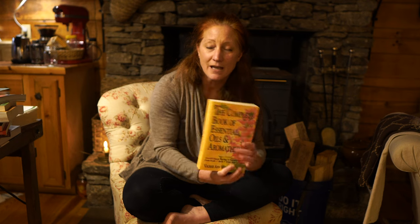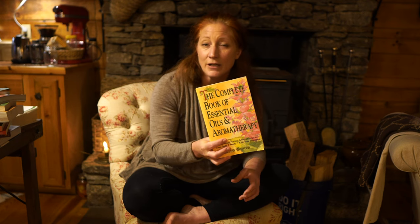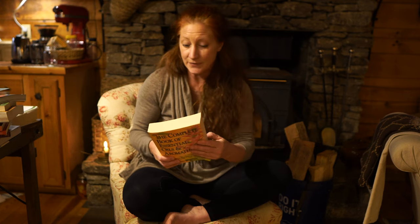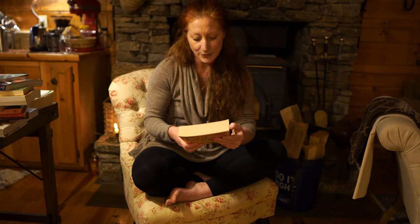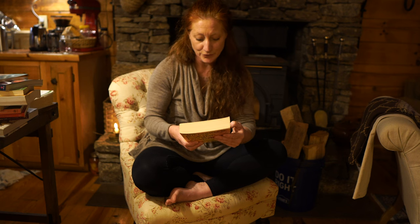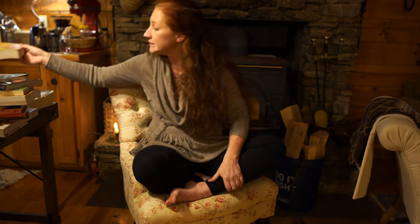There's so many books on essential oils out in the market, and I feel like this is really the only one you need as a guide. It's the only one I need as a guide. It's got health and healing, beauty, and toxic-free environmental uses for your house, like kitchen supplies and stuff too. So it's more than just medicinals.